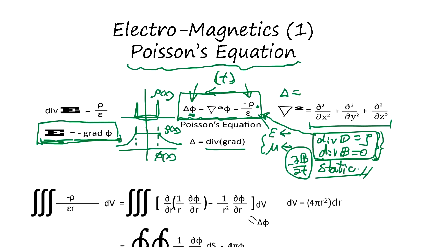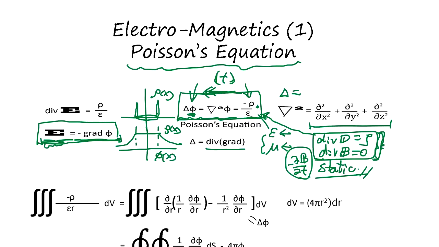So if the potential is given, that's easy, you take the derivatives. But if the charge distribution is given first, then how do we get the electric field? Well, we have to solve for the potential, then figure out the electric field. Okay, so that's how this whole theory is organized, and that's the first part of electromagnetics, the static part of the electromagnetics theory. The first two equations of Maxwell's equations.